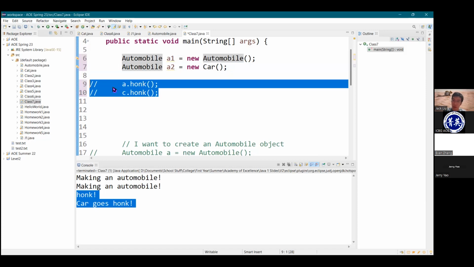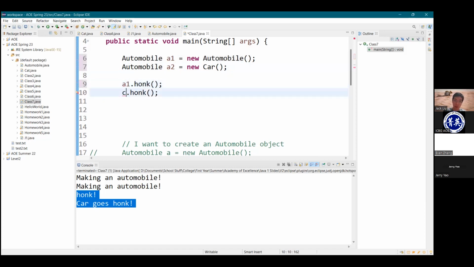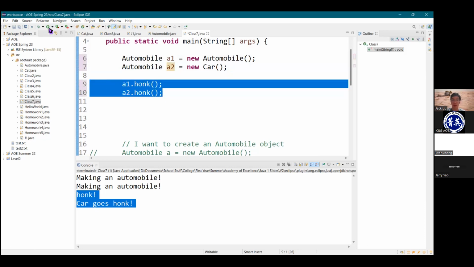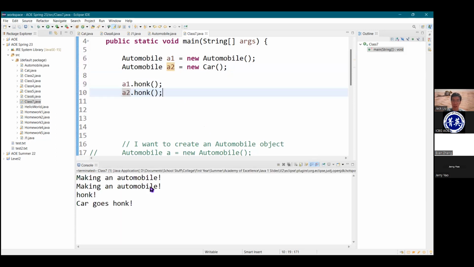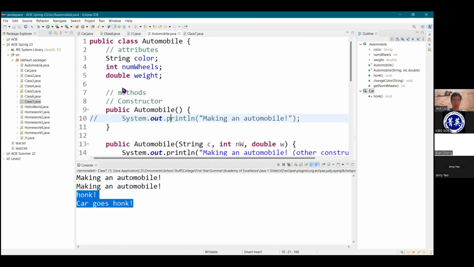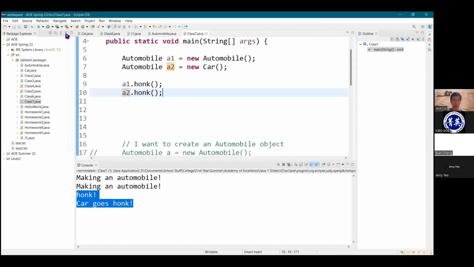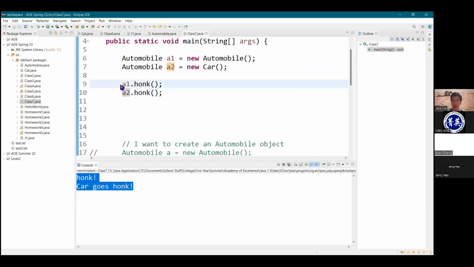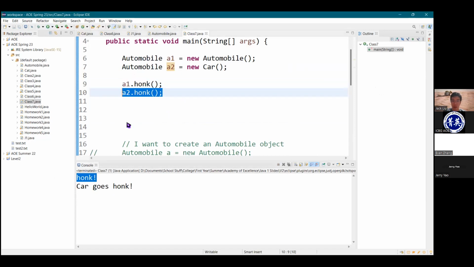But the actual polymorphism part, the big scary term, is actually what we've already seen. We can do A1.honk and A2.honk, and we can see that they do different things. For now, I'm just going to get rid of this print statement because I don't want it distracting from what we're supposed to look at. Here you can see A1.honk does honk, and A2.honk says car.honk.